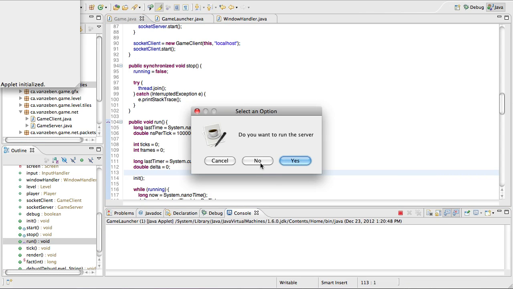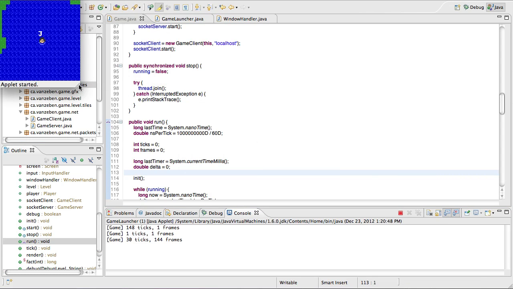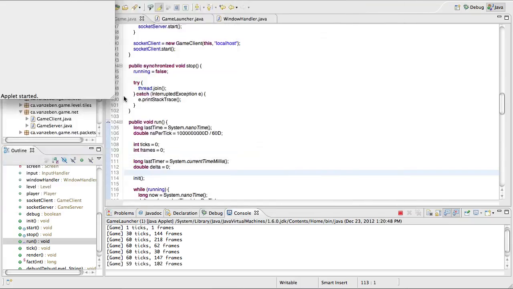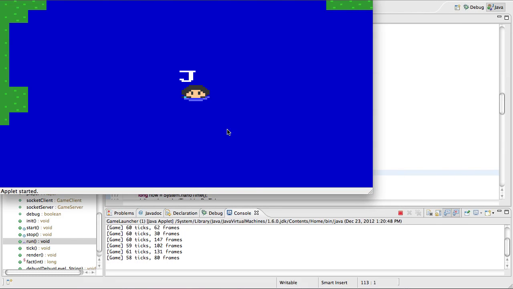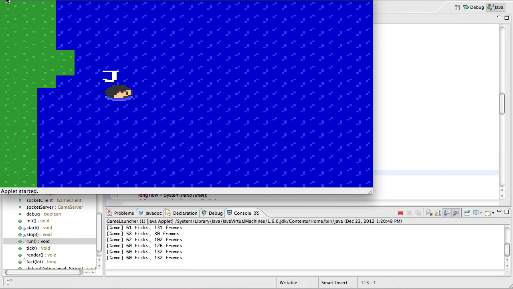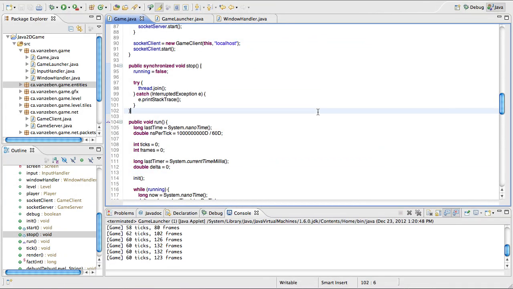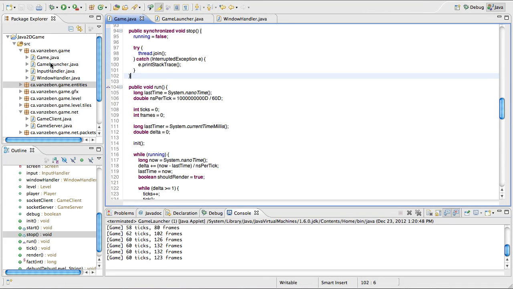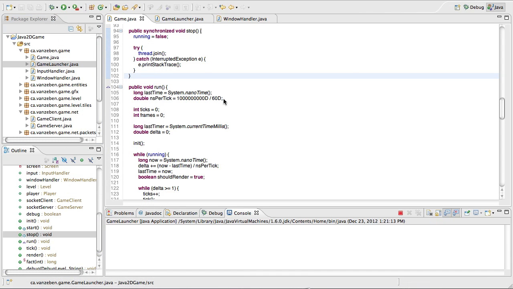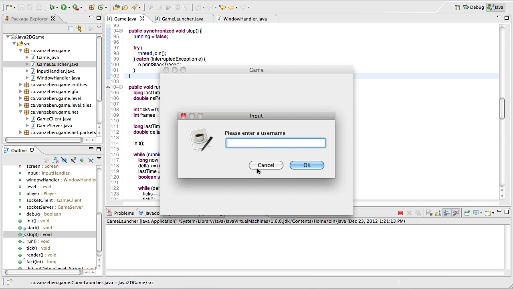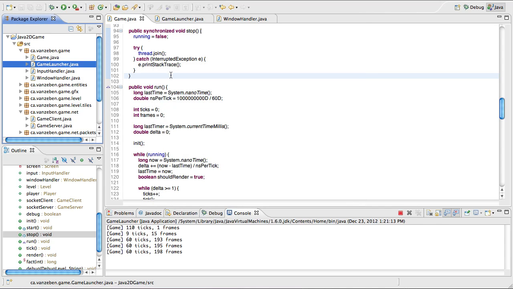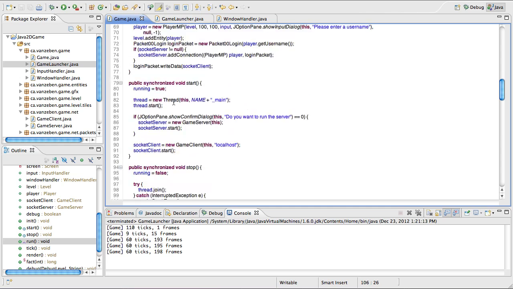So if we run it now, applet initialized. Yes, we're on the server. Our name's Jay. Here's the applet. So you'll see that it does initialize, and this sizing will be taken care of in the actual game applet primarily. So we got our little guy. He walks around. His name is Jay. We can quit it, and there's that. We can also run it as the main game. So debug as Java application this time. So this is running it from a jar file. So our name is K, and we got our same little game here. So let's close it, and that's about that.